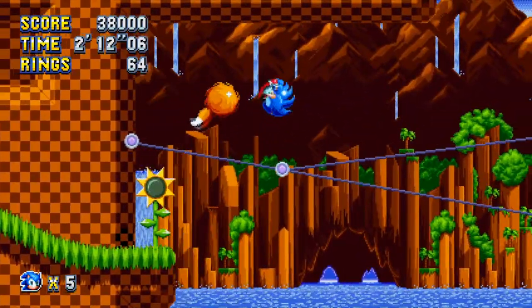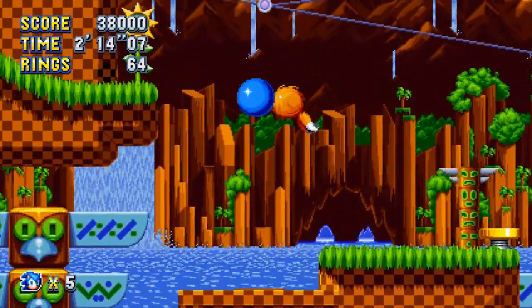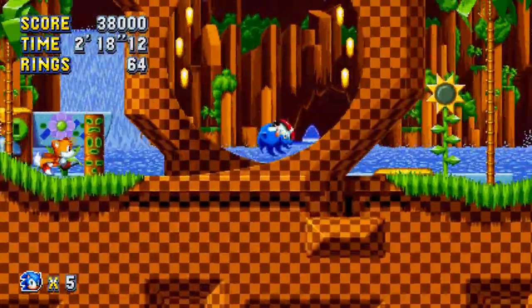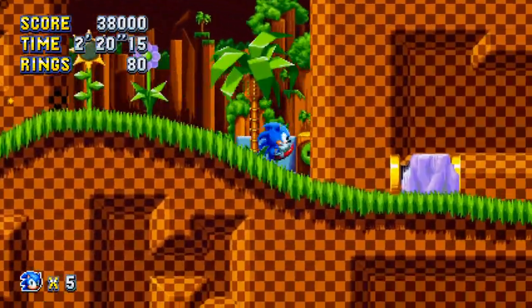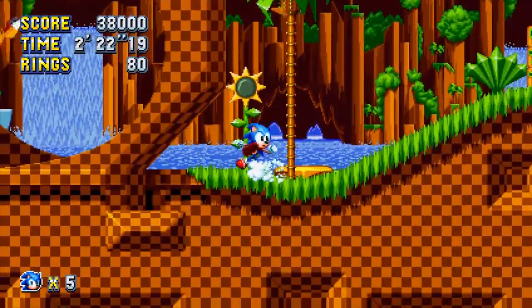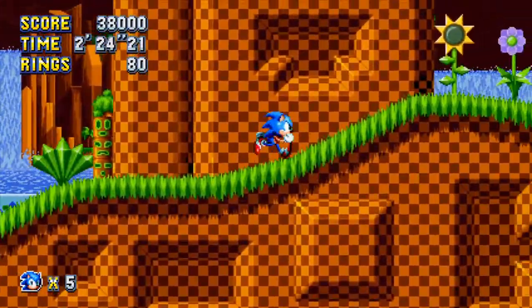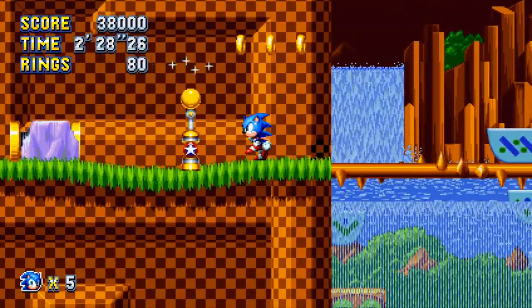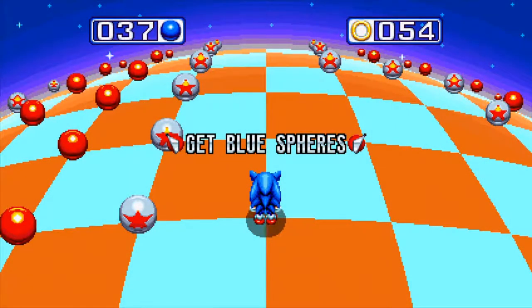But yeah, Sonic has a new move, similar to the spin dash, and it's the drop dash. If you press jump in midair, then he'll immediately dash once he touches the ground. Which is pretty cool if you're one to speedrun.